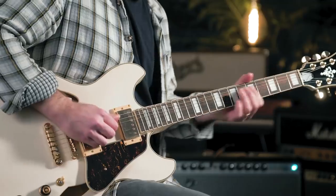And it's no surprise that this Artcore has a really thick singing lead tone when you feed it some overdrive.